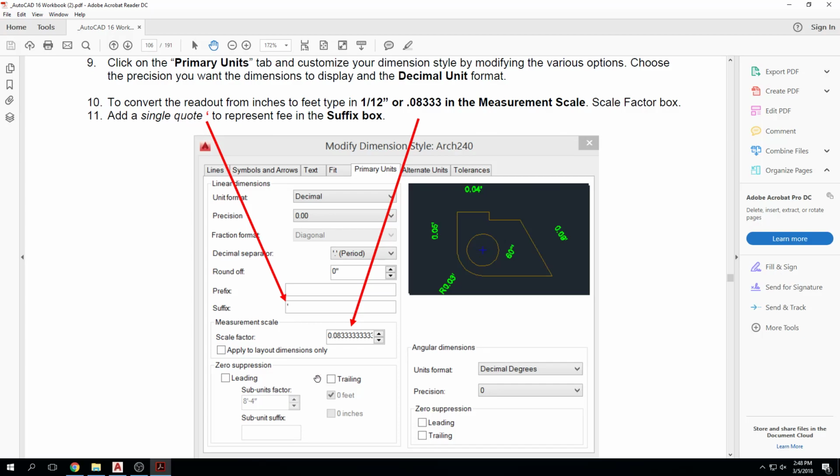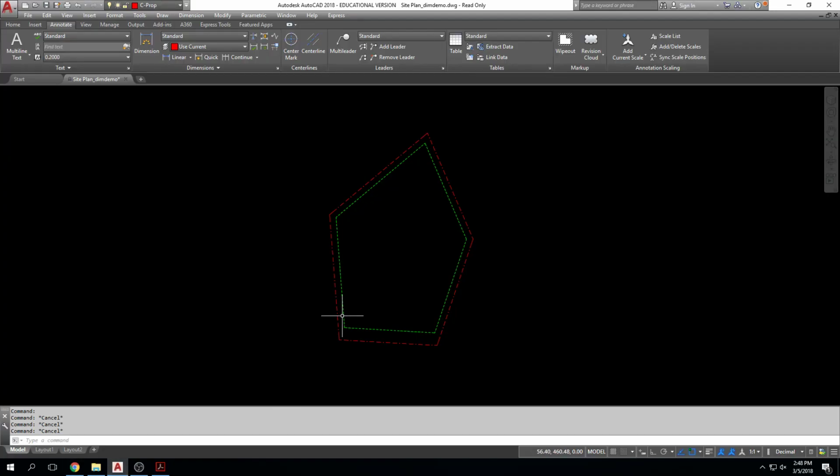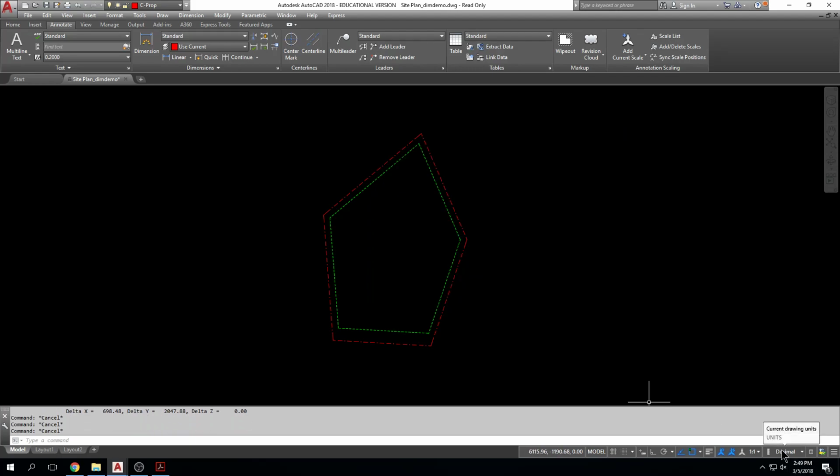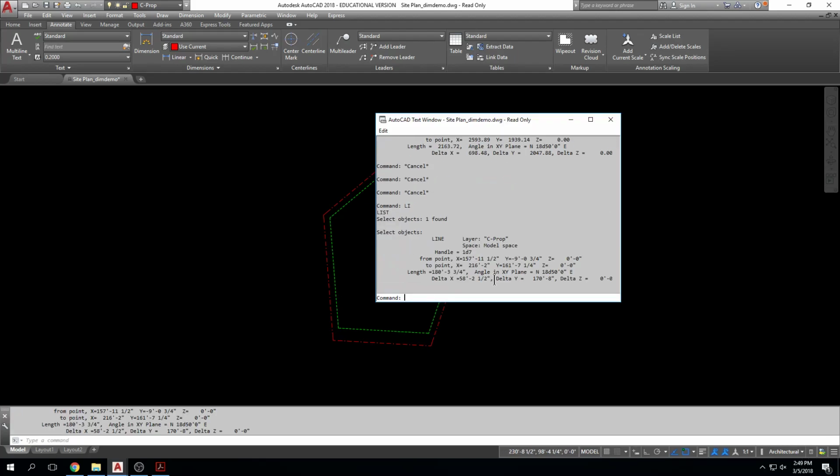So when you go to dimension something, let me just go back to my AutoCAD here. The length that this is going to be, I'm in decimal formats, but it's 2163. Let me change to architectural. What am I looking for here? Hold on.